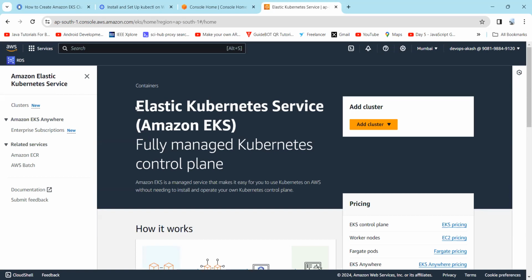Next resource is the Internet Gateway. An Internet Gateway allows resources within the VPC to communicate with the Internet. It's necessary for resources within the VPC, including EKS worker nodes, to access external resources. Terraform's AWS Internet Gateway resource can be used to create an Internet Gateway and attach it to the VPC.